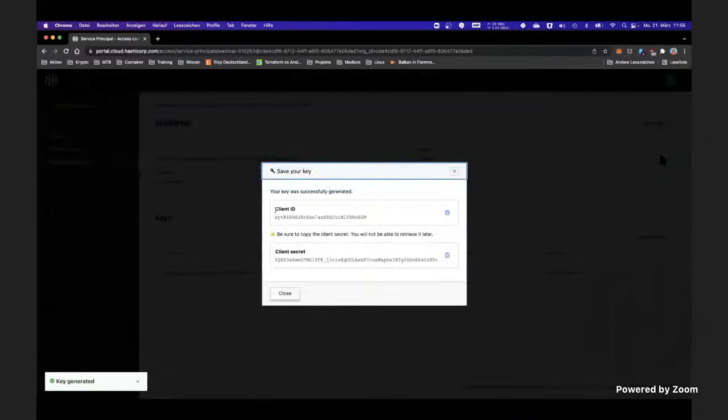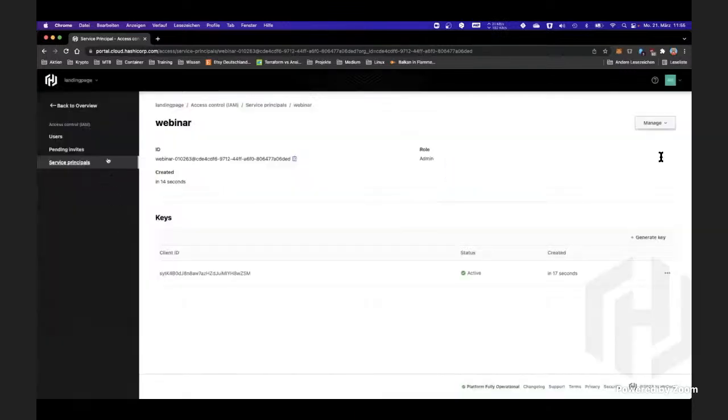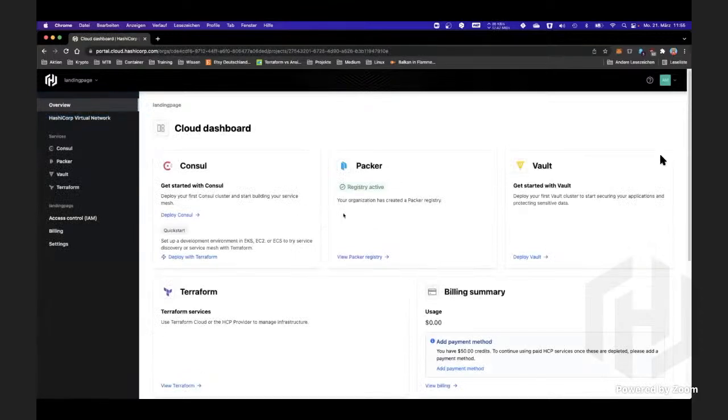So that's my HCP client ID, and that is my HCP client secret. Of course, you have to put those secrets in Terraform Cloud as well, so the Terraform deployment is able to communicate with HCP Packer in order to fetch the latest image ID from the iterations. Of course, I did all the pre-work here. That's just a demo with my private account.